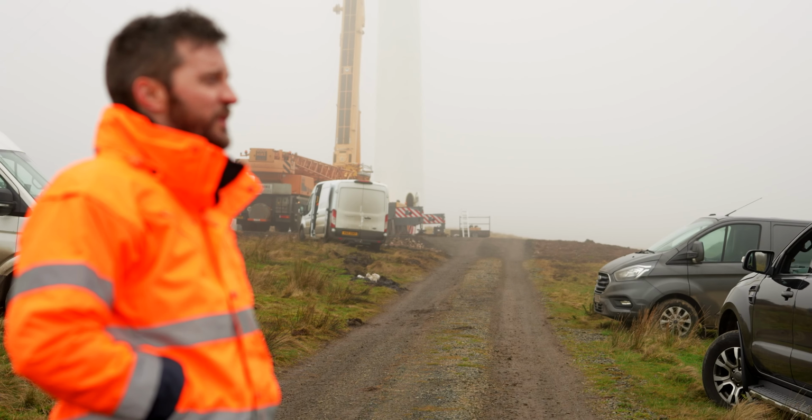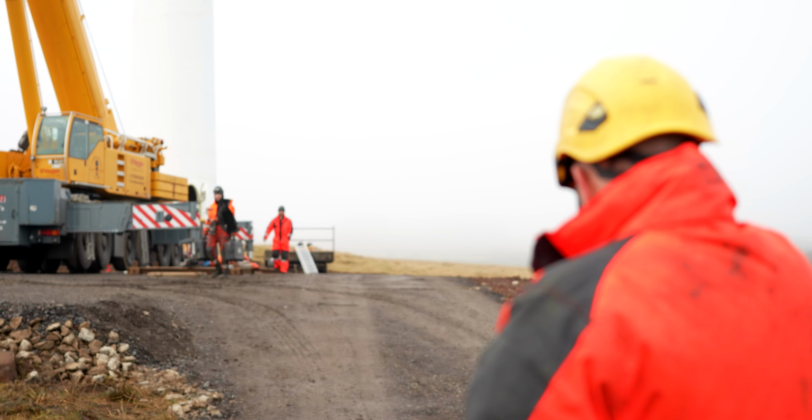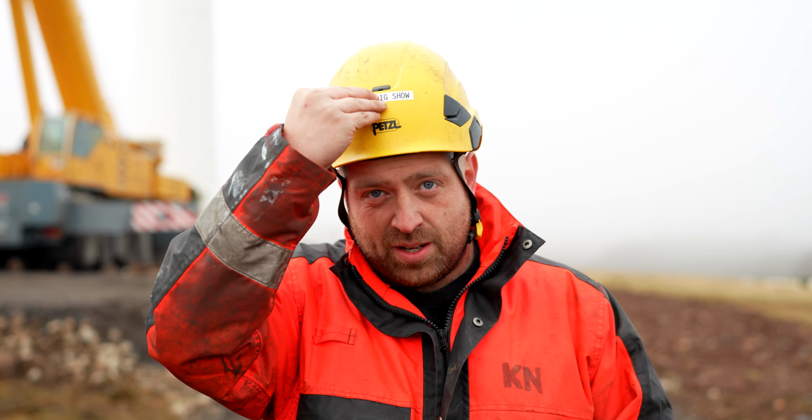There, I think I got the first bit okay. God, I probably look like Casper the Ghost because I'm so bloody cold. Actually take the big shoe sticker off my hard hat. Operations technical lead.